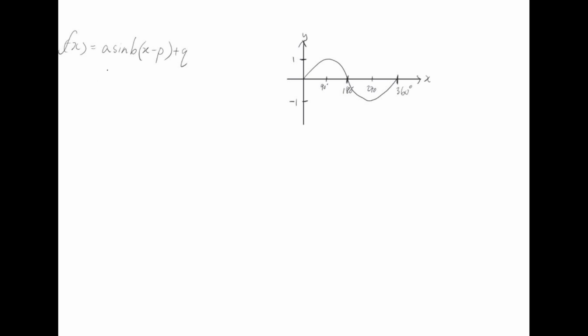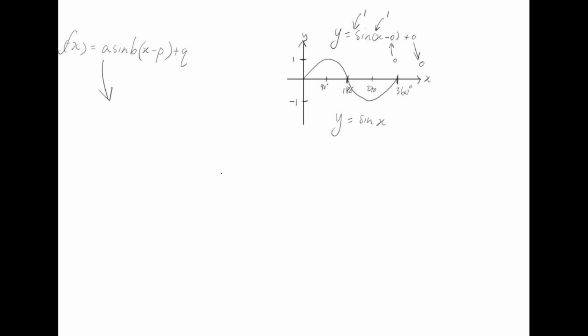Now, this function, let's say y is equal to sine of x. We notice that the a value there is 1. This b value is also 1. The p value, so if there was a bracket, there's minus 0 as your p value. And so let's put that 0. And our plus q here is also 0. So this function that you have over here, which is our mother graph, I'm just going to put it here again, sine x.